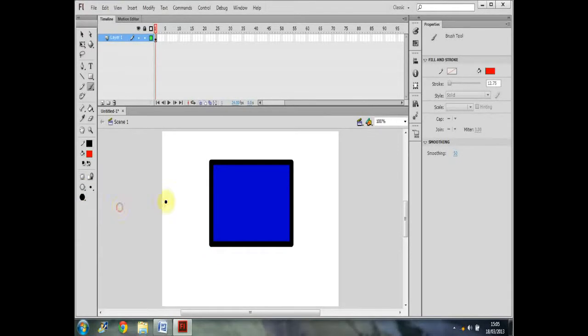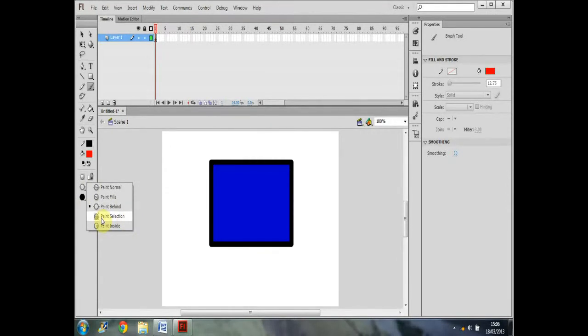Okay, next we have paint behind, which will put it to the absolute back of the stage. There is a visual hierarchy, so symbols and objects will normally be pushed to the front. But if you change the brush mode to paint behind, it will paint at the absolute furthest back position on the stage.